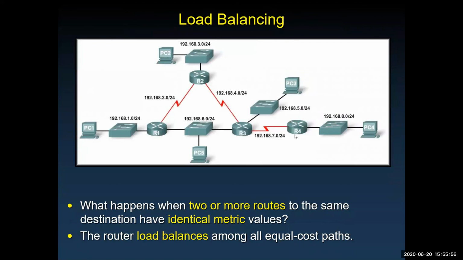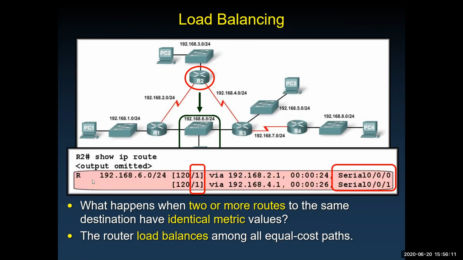Okay, what about load balancing? So this normally happens if 2 or more routes are reaching the same destination. Tingnan nyo. Router 2, gustong puntahan si PC5. So pwedeng pumunta sa kaliwa, pwedeng pumunta sa kanan. Okay? So yung route, if you type show IP route, lalabas niyan 120. 120 is the admin distance /1, meaning 1 hop away. Okay? 1 hop away to subnet 2. Ito subnet 4. Ayan, subnet 2, dito siya dumaan. Malinaw ba? And subnet 4, ayun, dumaan sa kanan.